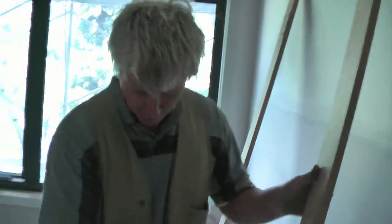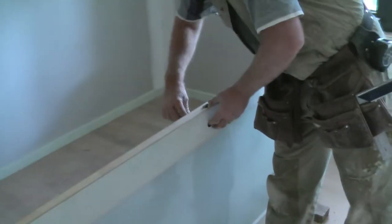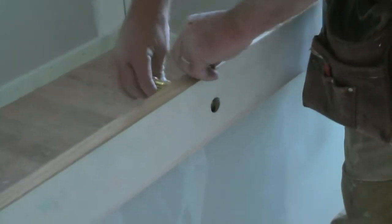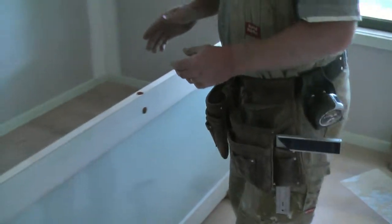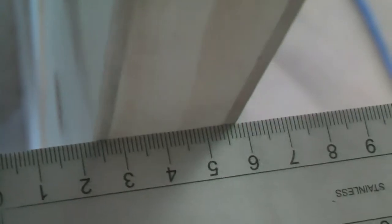So this jamb is now cut to length. We still have to cut the bottom in a special way with the hand saw later. But while the door is in this position, we need to plane the edge of it. As the door closes, the back edge — because the door is on a bit of an angle — if it were square, it would nearly hit the jamb. So there's a danger the back edge can touch the jamb as you're closing. We've got to plane that back edge off so that instead of being square, it's on a slight angle.